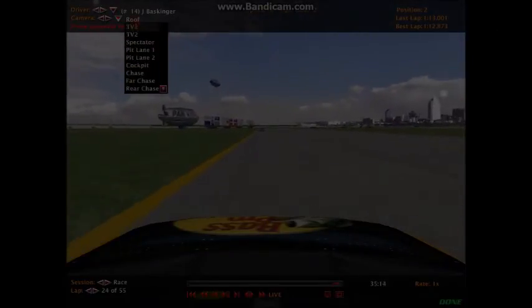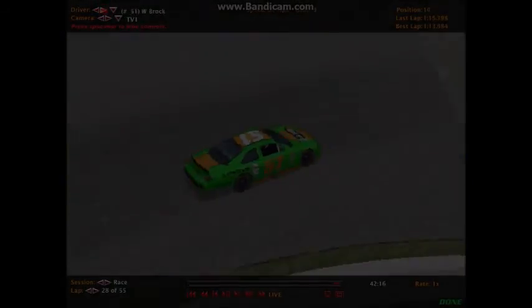Baskinger definitely is trying his hardest to catch the 11 car. Remember that pesky Roman Reynolds in between them. After the pit stop cycle, Jake Baskinger actually would close in quite a bit here on Matty Myatt. However, the big shocker in all this was Charles Sanford, who decided to pit on a different cycle than Matty Myatt and them. Yeah, he pitted a couple of laps later than the 11 car, who I believe is going to take the lead this time around. But this is a very interesting strategy here by someone like Charles Sanford to try this move. Very, very interesting, to be honest with you.